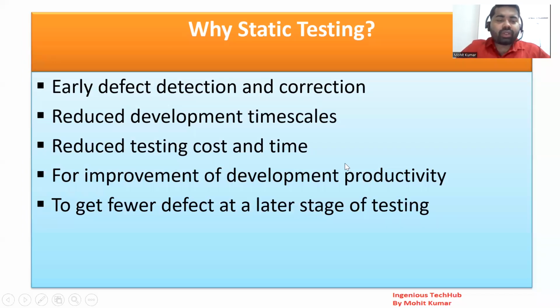Okay. So why is static testing required? Early defect detection and correction. In the earlier stage, we can detect or correct our errors. Reduced development timescales. Okay, definitely it will reduce. Reduced testing cost and time. Definitely if you find something in the earlier stage, we are able to fix it quickly so it will not impact the future and we cannot lose as a business perspective as well. Improvement of development productivity. To get fewer defects at the earlier stage of testing. So this is why we do static testing.